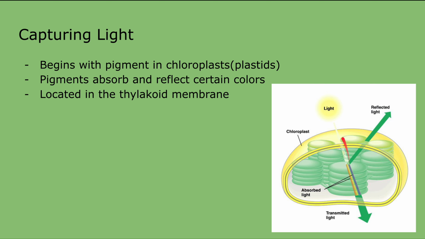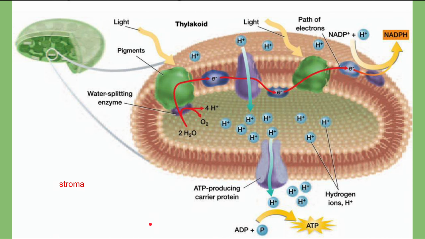As you can see here, the pigment is absorbing all these colors except the green. That's why whenever you look outside on a nice sunny day, you see green trees and green plants, mostly because of the pigment chlorophyll in their leaves. Before I explain even more, I have this diagram here for you. If you need to reference this anytime while I'm talking, just go back and take a look. But I will be explaining it in process as well, just for the purpose of the next slide.